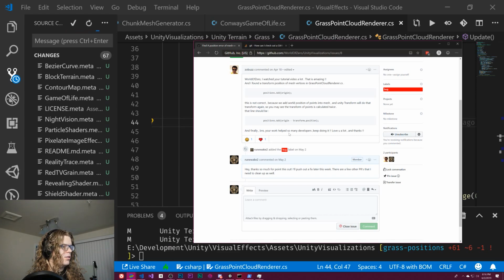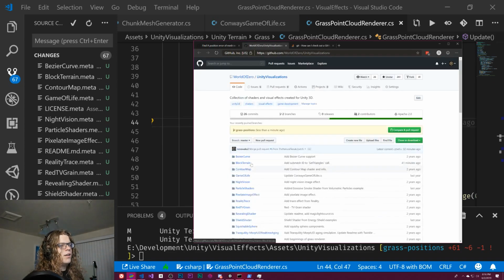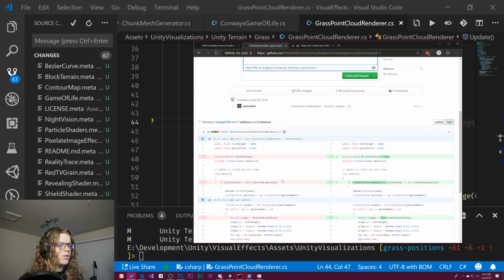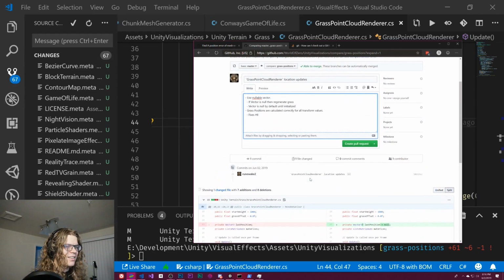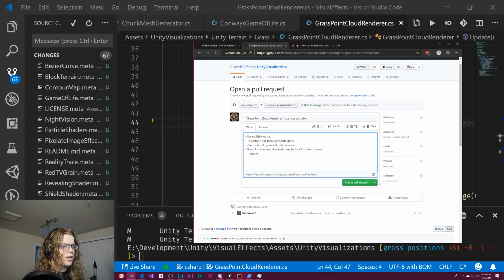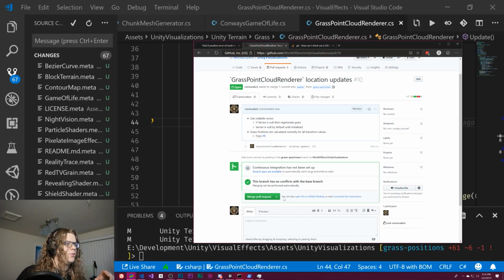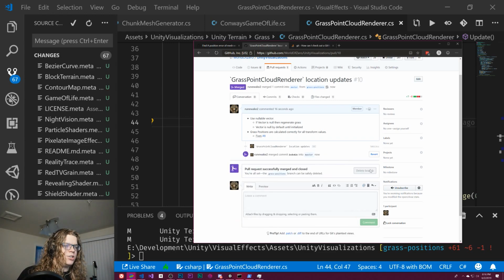And I'm curious if it gets referenced here on this issue. Because I think I did everything right to reference it. Added a commit that references this issue now. Awesome. So that's there. And then we can compare and pull request. Fixes number 8. Cool. Well, that's how you reference things in GitHub, I guess. That's neat. Let's merge this. Create pull request. Done. And then there's no continuous integration. We already went through that. Let's merge it and confirm. And then delete the branch.